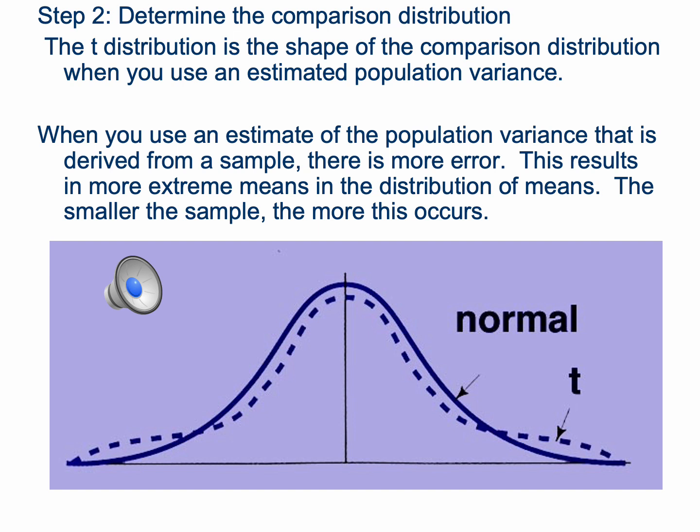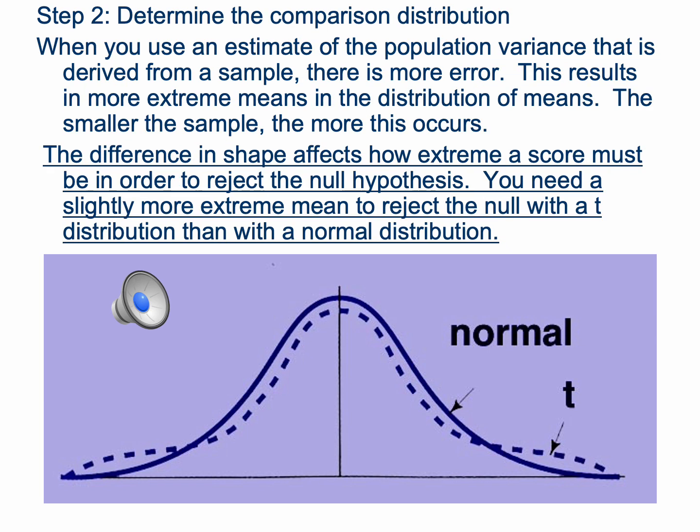Because again, a larger sample is going to estimate the variance of the population better. There's going to be less error in making the judgment, and so the t-distribution will come to look like the z-distribution if the sample size is large. But these adjustments to the distribution are accommodations to the error that's caused by estimating from samples, and it's more distorted the smaller the sample is. Okay, back to the shape of the t-distribution versus the z-distribution.